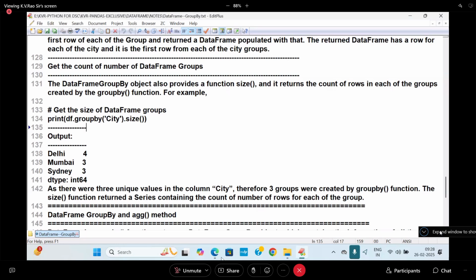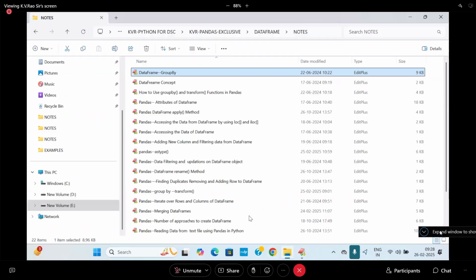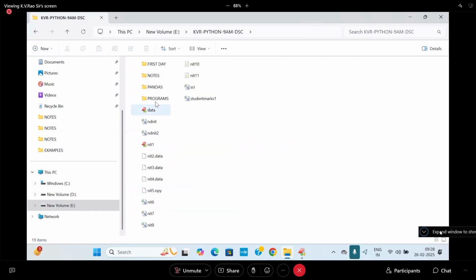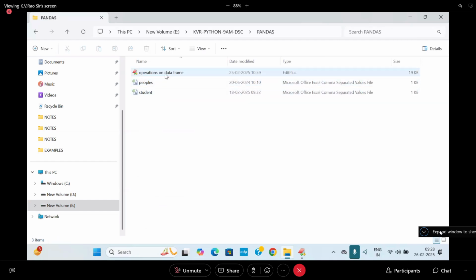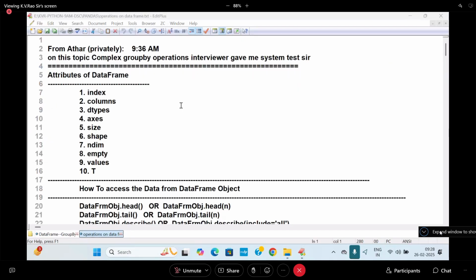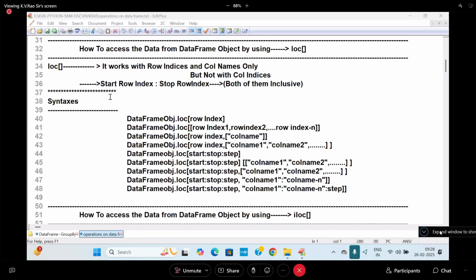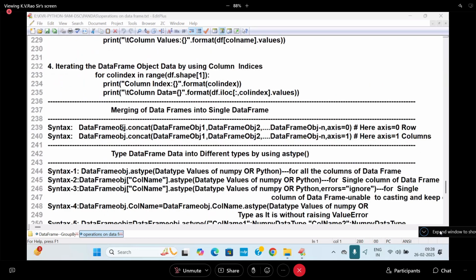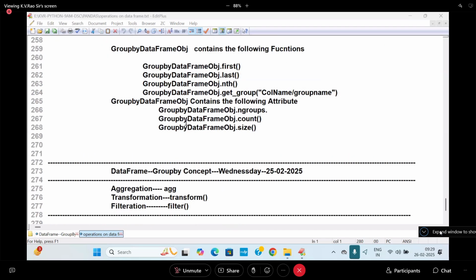Already we did. And one more time, just for a minute, because I want to tell you aggregate, transform, filter, all those things. Go to our big story chart, go to this place, and this was pandas. There are operations on this data. So students, this part is there. Here we are coming to see these many formulas.